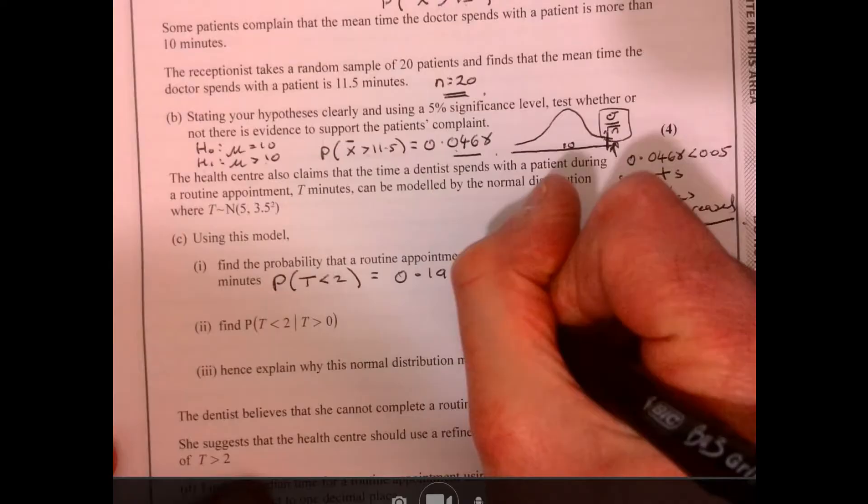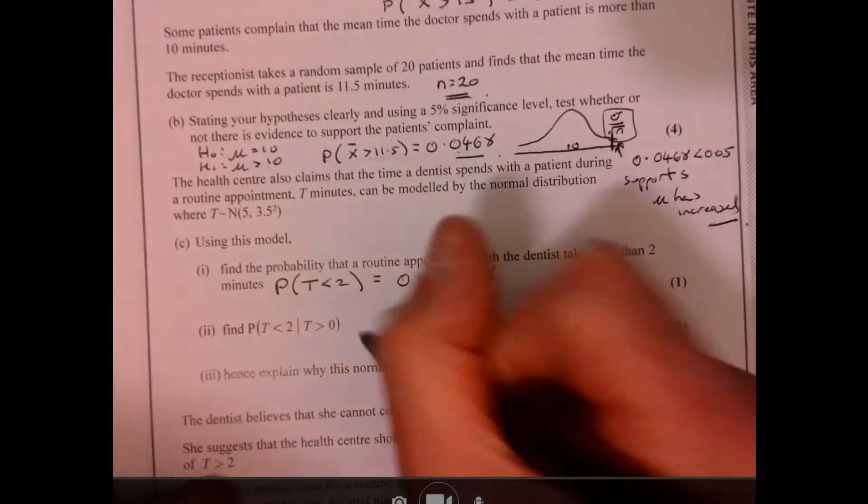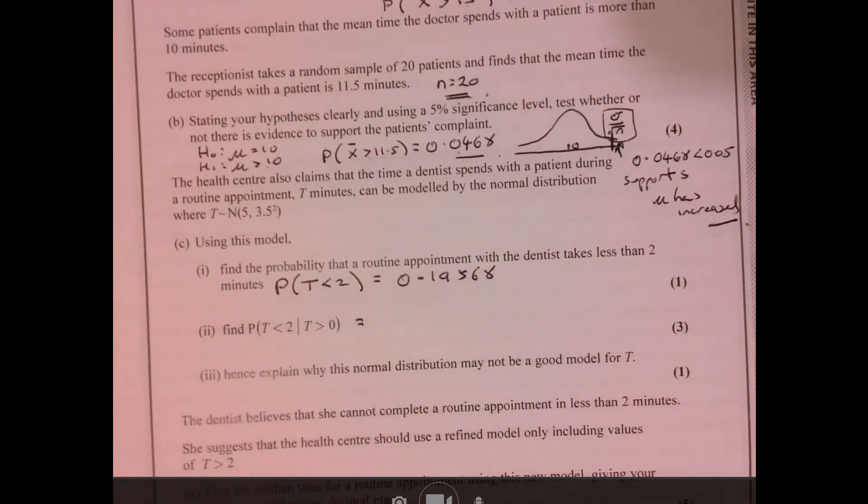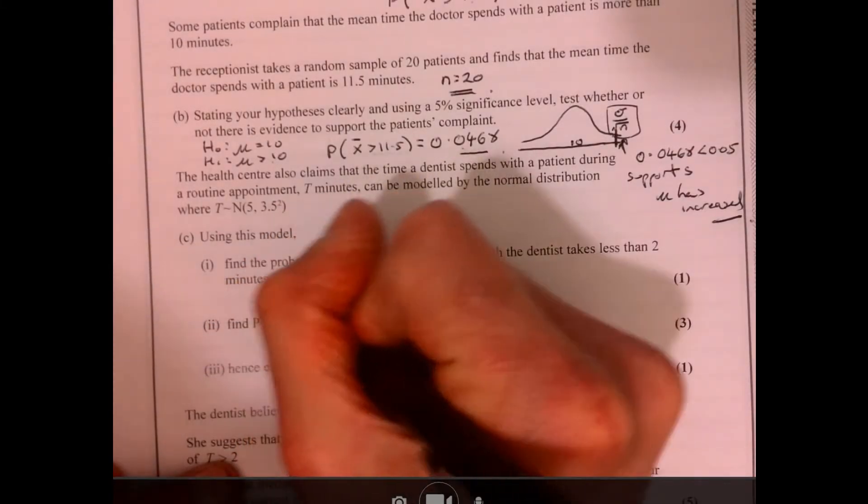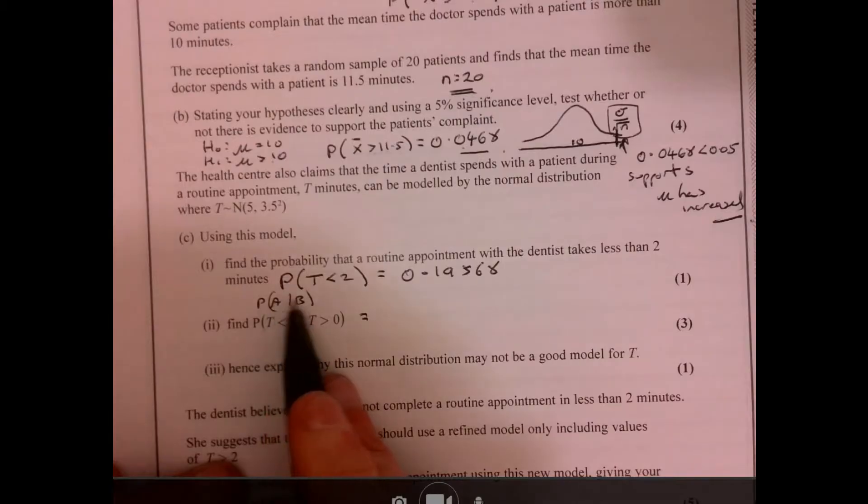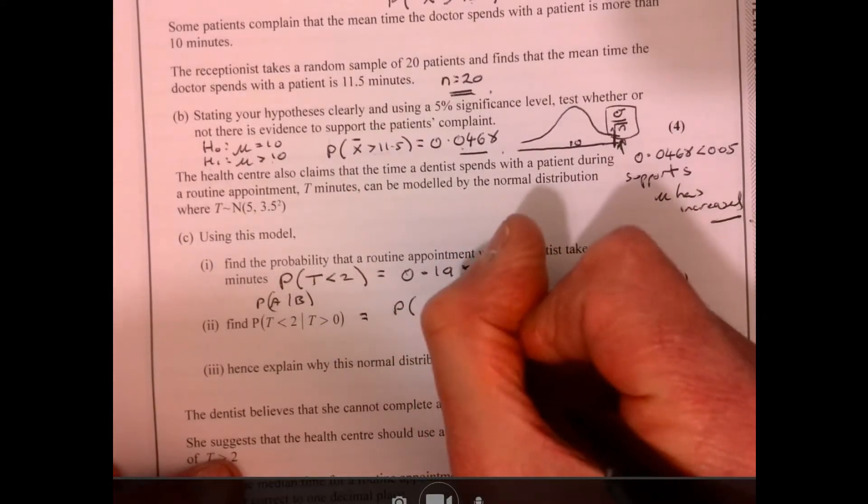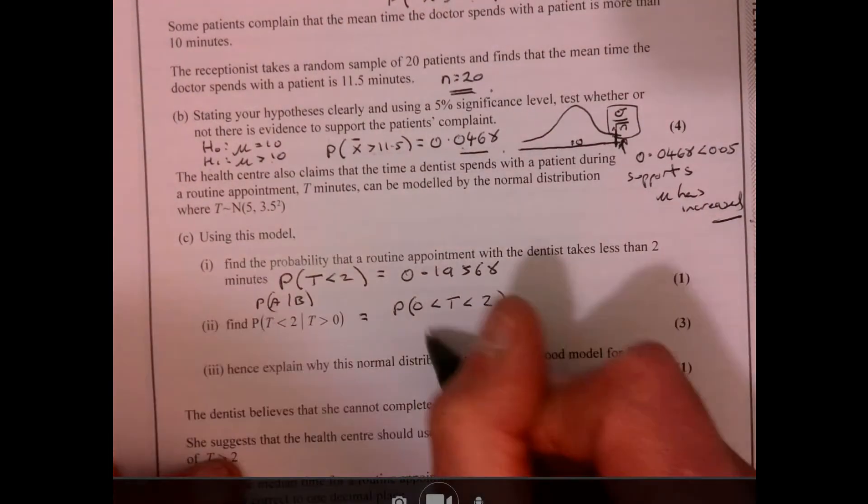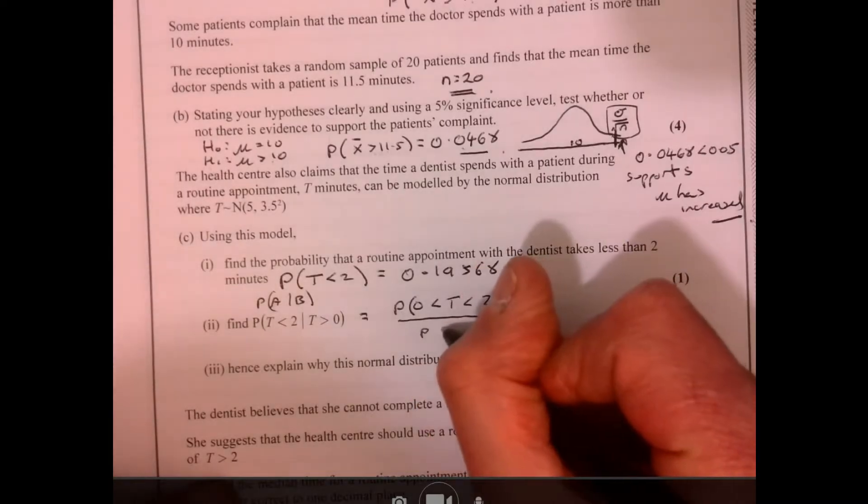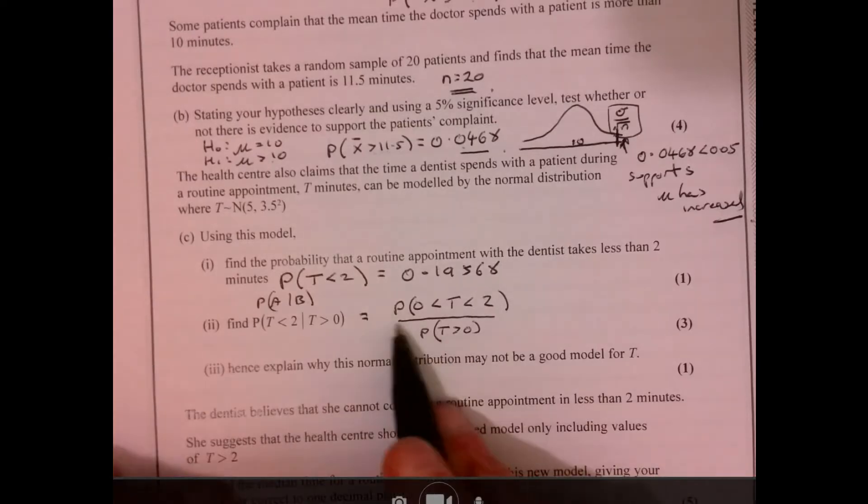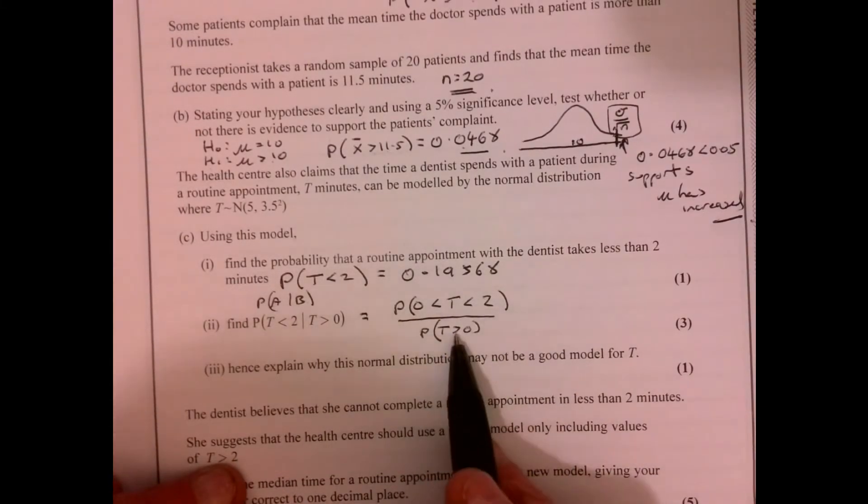I did this a moment ago. Now this looks a little bit scary in terms of what to do. It's kind of mixed in like a bit of basic probability with this normal distribution. Imagine if I wrote this down, A given B, how would you work that out? You do A intersection B. So when do those two things happen? In other words, I need to work out the probability of T being between zero and two. And then you divide by the B, the given bit. So here I'm going to divide by the probability that T is more than zero. So I'm using these parameters. And then all we're going to do is just going to work these out on our calculator.